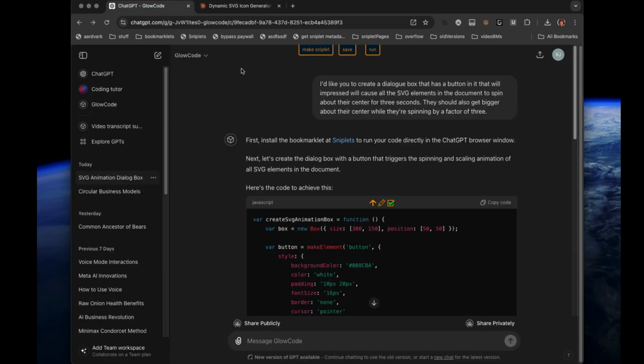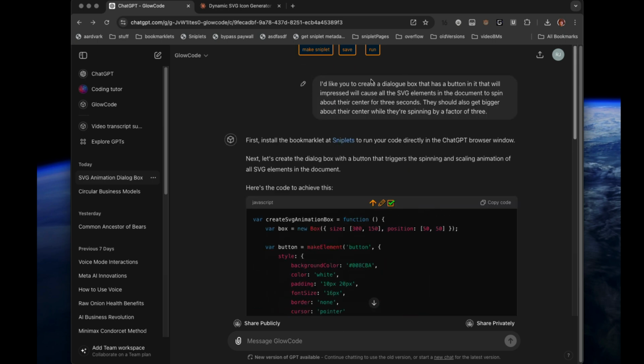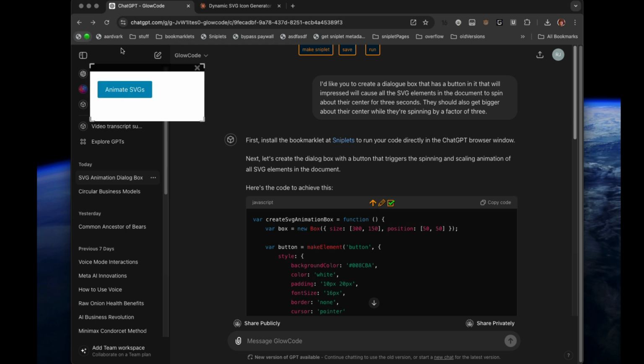Problem is, ChatGPT, if I click on the run button, it's not able to run code within the website. It used to be possible, but they've implemented something that makes it not possible. So what I've done is I'm now using an extension, and my extension does a whole bunch of other things, but one of the really handy things it does is if I click run, it added this little green one here. It will always just overwrite the existing green one if it already exists, but it'll create it if it doesn't. And if I click that, it will run the code.